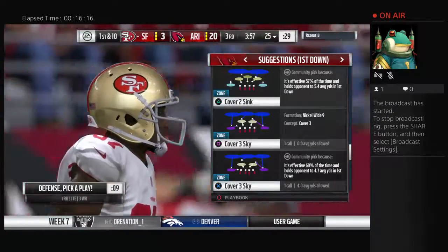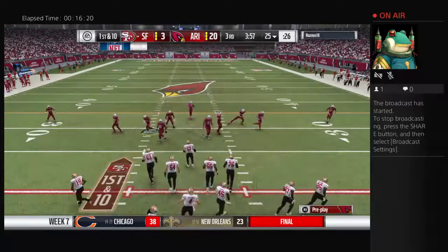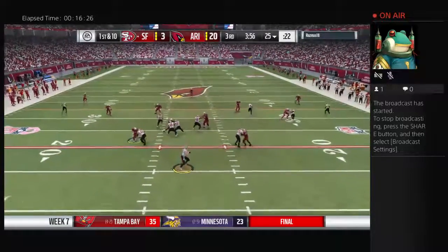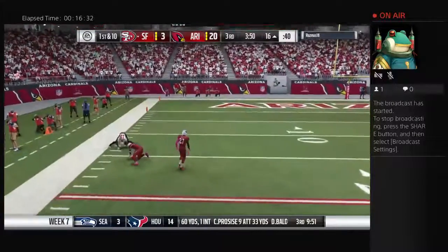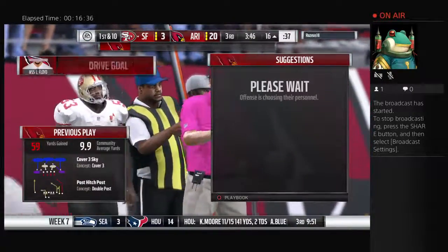And you know at the half, they discussed how they were going to get that done. This is where scripting comes into play a lot of the time. How many plays do you script coming out of the second half? Most of the time in the first half, you're scripting 12 to 16. I think in the second half, you're really scripting more like 8 to 10. Kind of a starter or an opener. That's caught inside the 20. A big play there for the Niners.